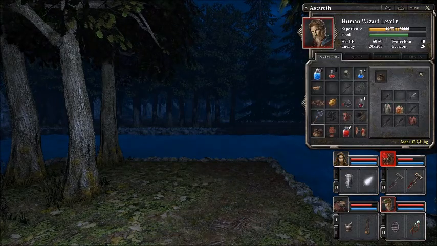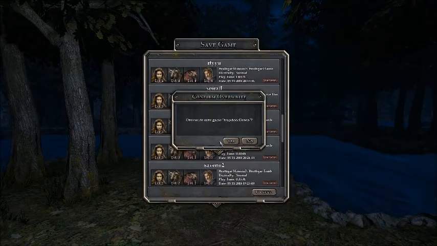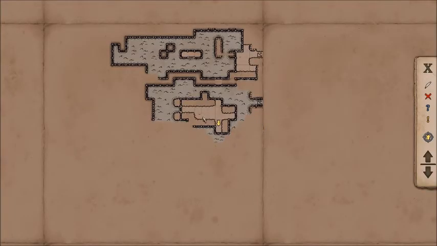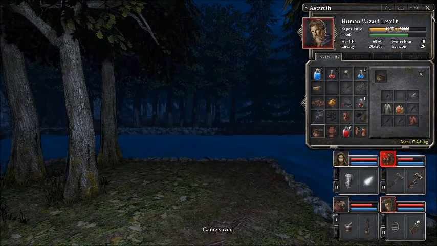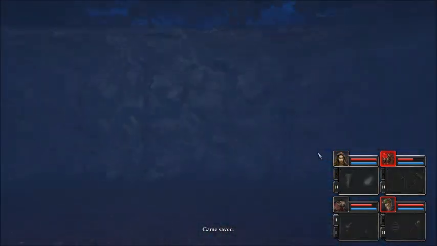Sort it out back at the blue stones. But I don't know what else there is in this place, or whether you can get up somewhere. There's only one ladder, is there? As far as that. Well, we just saved it anyway, so let's have a little look around.